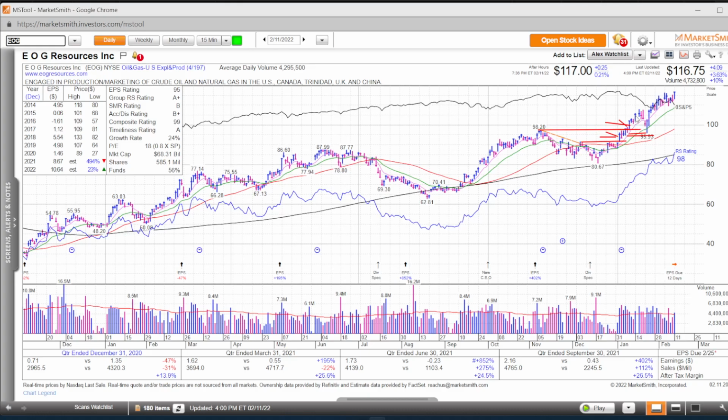Now it keeps going up on me. Honestly, here, depending on how the market is, I'm probably taking a little bit of profit, or I might be adding on. Now, once I see this bar here, I'm raising my stop to right here, the previous day's low. So now I'm guaranteed a profit. No matter what happens, I'm guaranteed a profit.